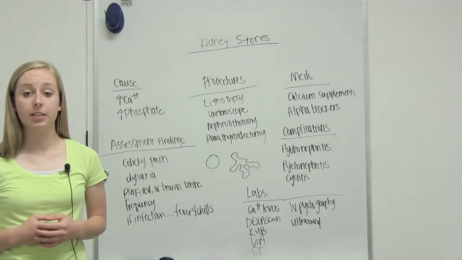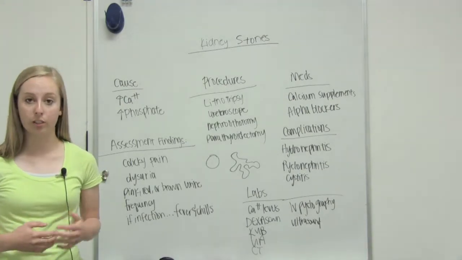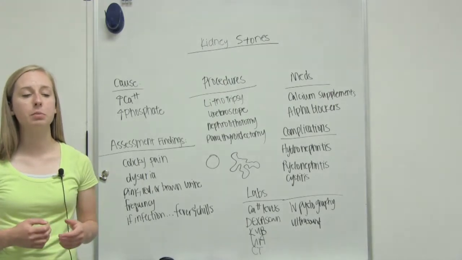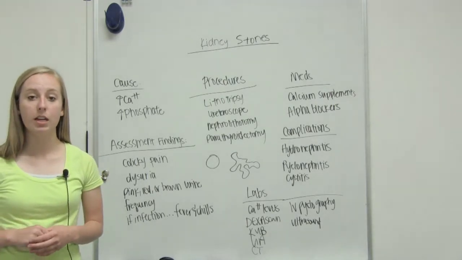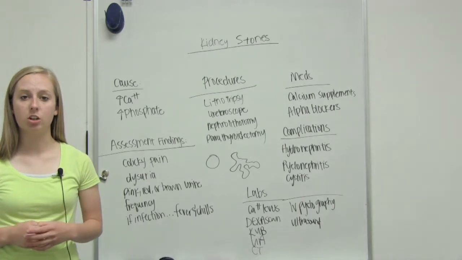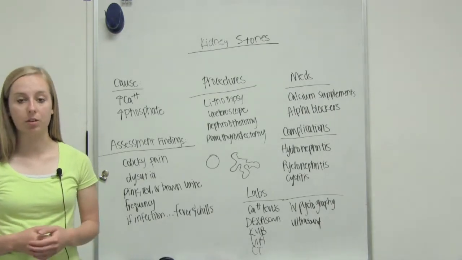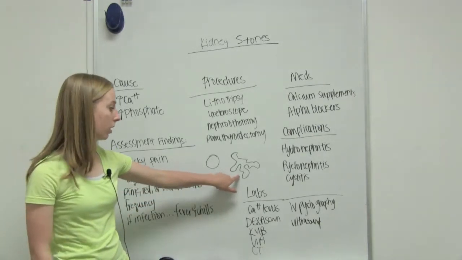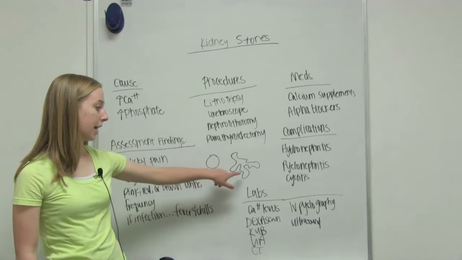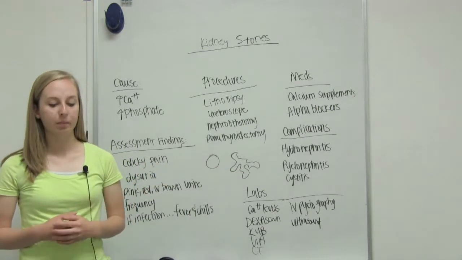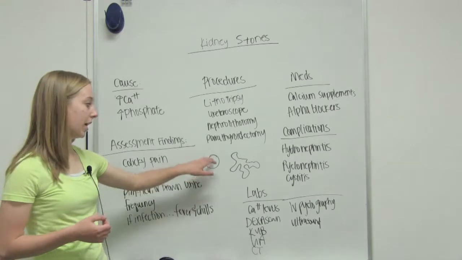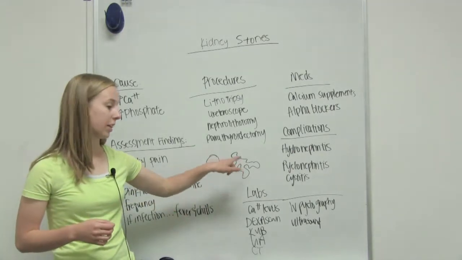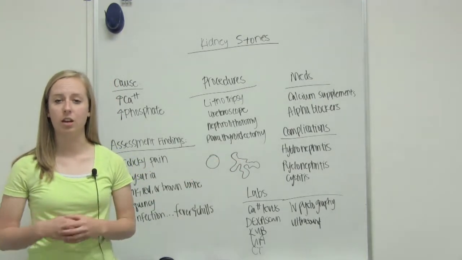Some other things you might see are dysuria, so pain on urination, difficulty urinating. You might see pink, red, or brown urine. That's because sometimes when the kidney stone comes down, it causes damage to the ureters, which can bleed and then come out into the urine. Mainly the reason why it causes damage is because it's something called a staghorn. So you've got either round or staghorn type kidney stones. The round is a lot less painful for these patients because it doesn't scrape as much. But then the staghorn can scrape across the ureters and damage the bladder as well.